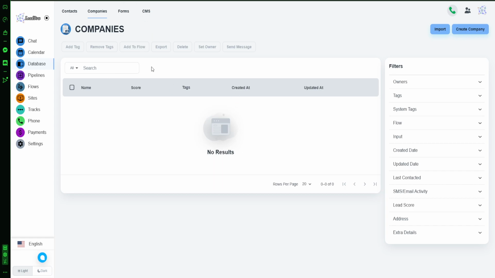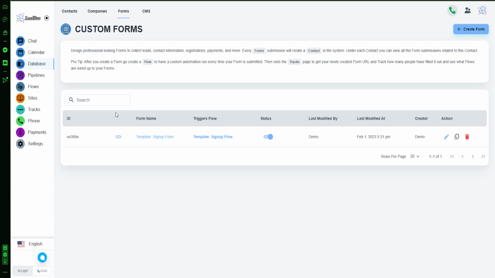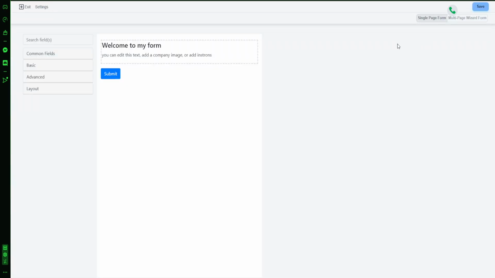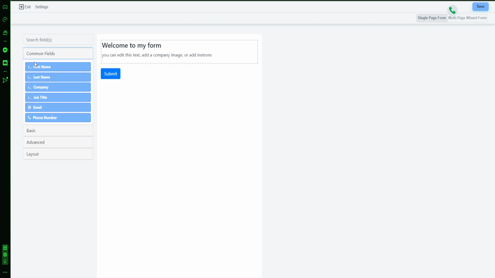So here's forms. This is where things get really fun. We can create forms and we can hook those forms up to flows, and those flows are what kind of do our automations for us, and we'll get into that in just a little bit. So for instance, our form builder, it's fairly simple. We just kind of drag things onto it, and there's ways to make this more pretty, right? But that's the point of what we're headed towards today.